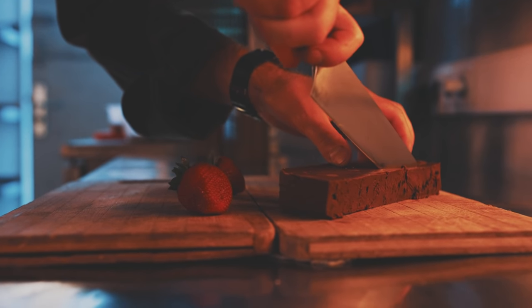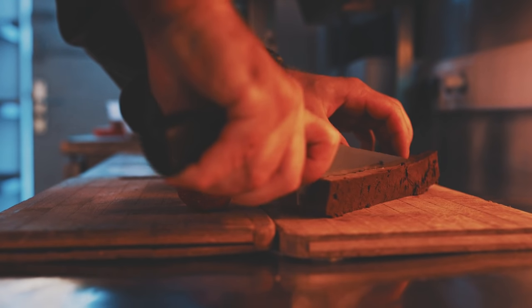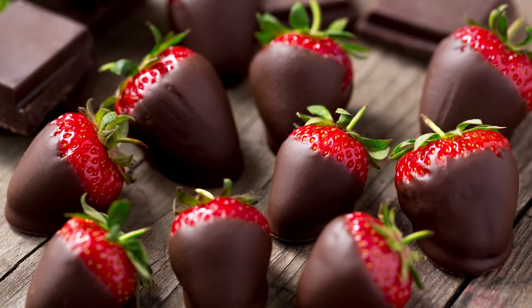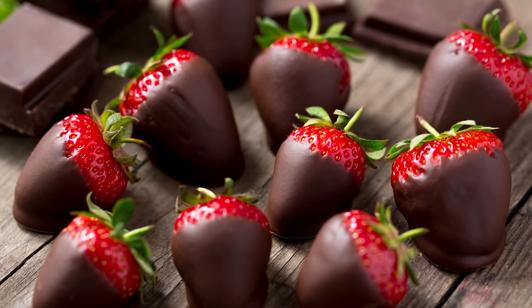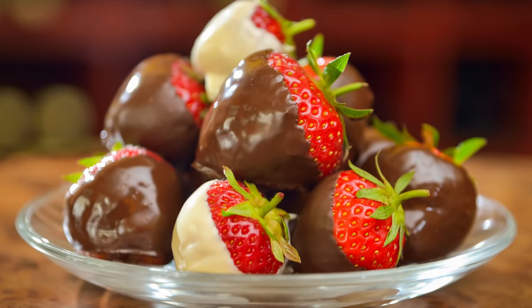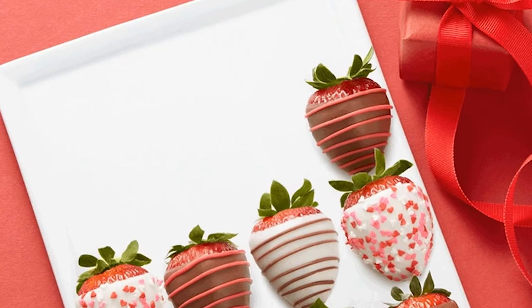You want your chocolate to adhere permanently to your strawberries, just as you want your partner to hold close to you forever. You can write your own love poems. Unlike your undying love, chocolate-covered strawberries have a shelf life of one day if you refrigerate them, so it's best to make your Valentine's surprise the day before or the day of your romantic encounter.